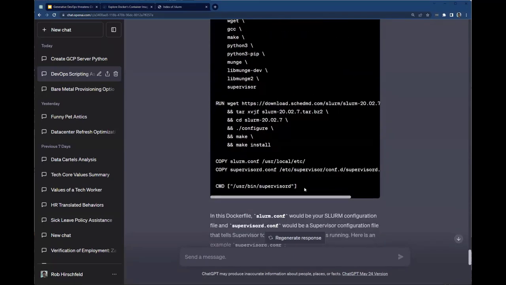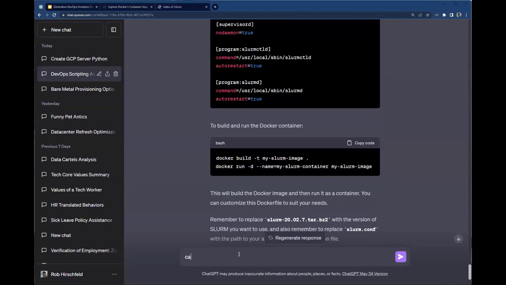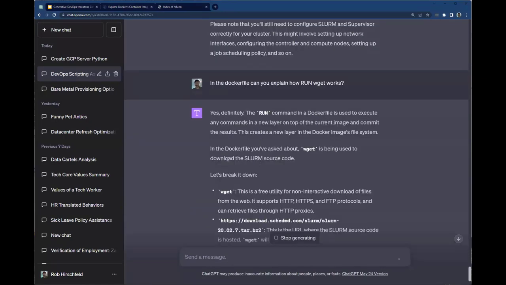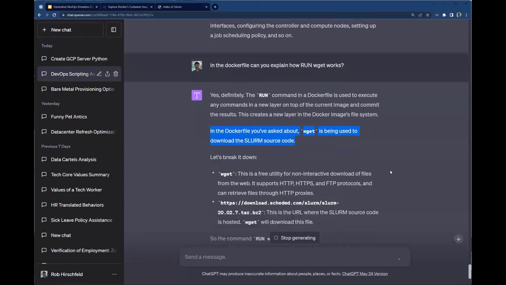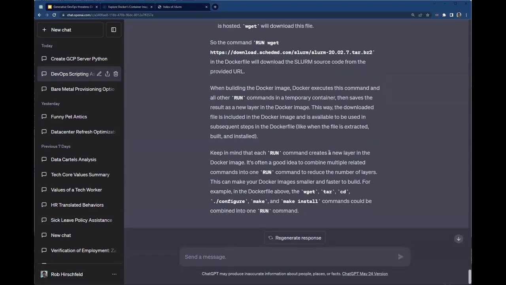If I had a start of a Docker file starting like this, this is actually a pretty nice Docker file. Let me see if it can explain something in the Docker file. Can you explain how run wget works? Oh, that will probably be able to generate. Yeah. But notice it still knows, right? I'm still in the context of my Slurm source code. But that's still a generic tutorial answer, which is fine. Is it safe to run a run wget if I need a secure environment?